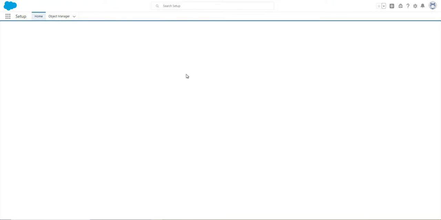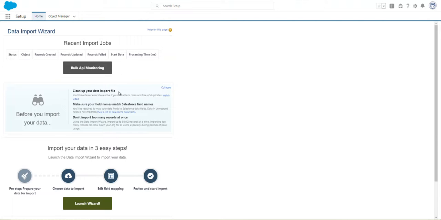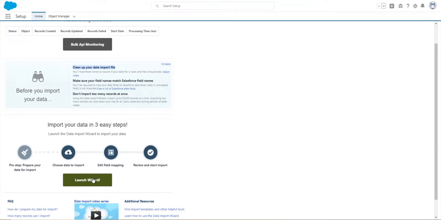So it's going to talk to you about cleaning up your data, making sure that you're not importing a bunch of data that's got bad errors. When they talk about clean data, you want some standardization. So if you have addresses in there and some rows have California spelled out and some have CA all uppercase, some have capital C with a small a, you want to standardize and make sure that all of your data is set up correctly in the same format before you import it in. We're going to go ahead and launch our wizard.